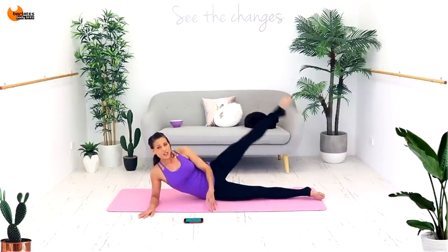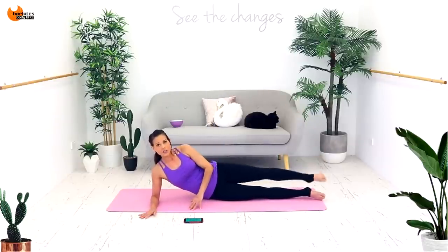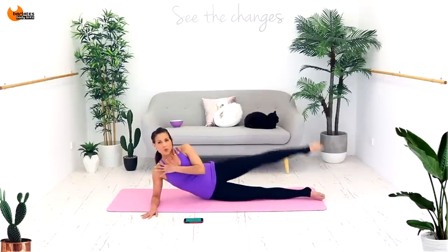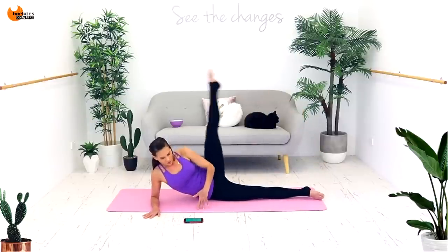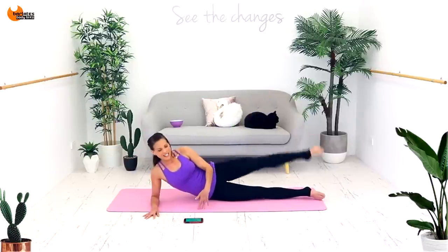29. So this is large range of motion. You can come all the way down and rest your head in your hand, but by being up here and pushing out of that shoulder, you're engaging your entire core. 15, 14, 13. 12, 11, 10.